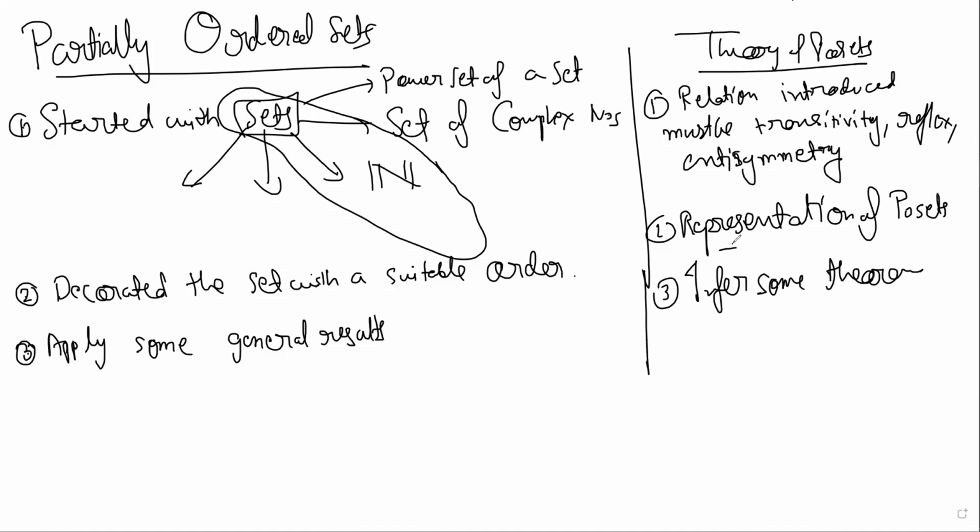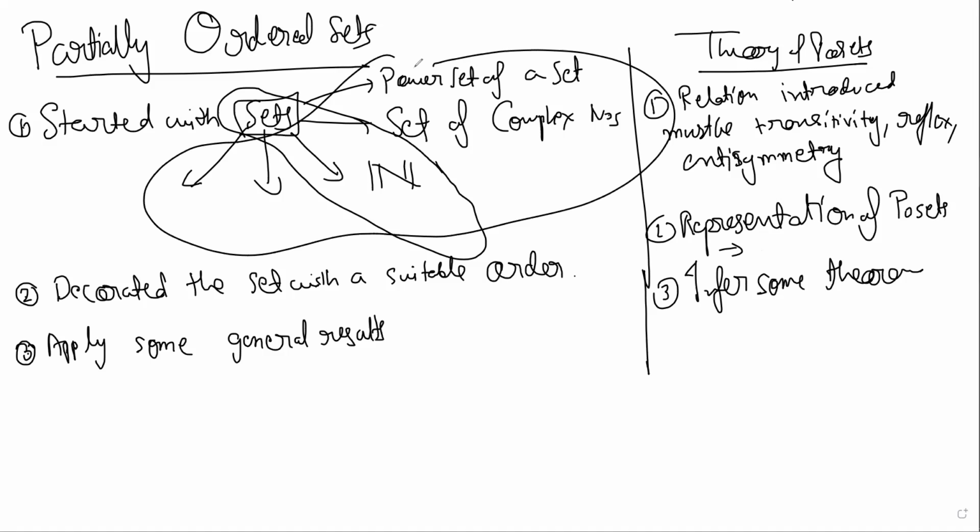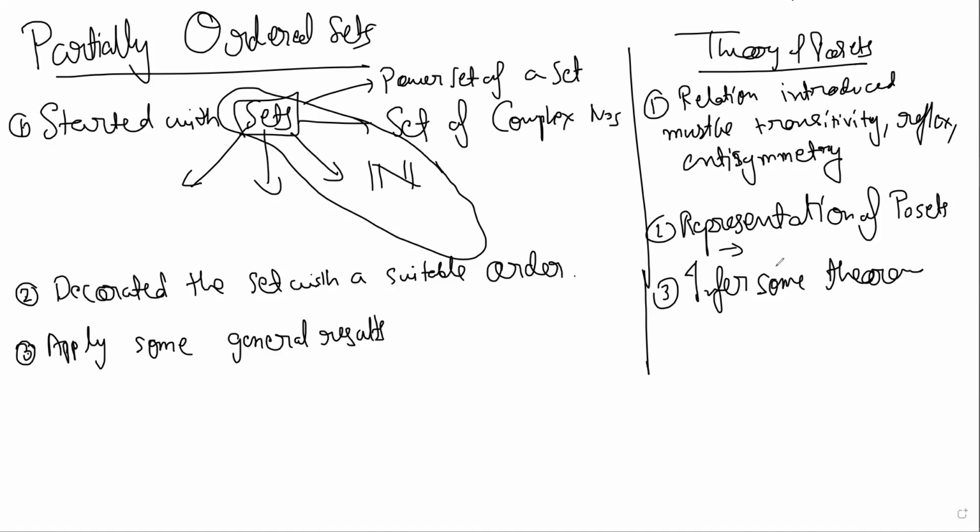Obviously, here we looked at the two important things, chains and anti-chains. Because when you introduce an order in these sets, the problem becomes one in terms of chains and anti-chains. So we had these chains and anti-chains, and then we inferred some obvious theorems, and then we applied them here in these problems.